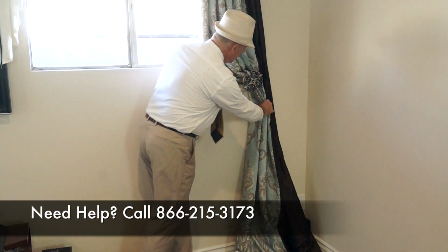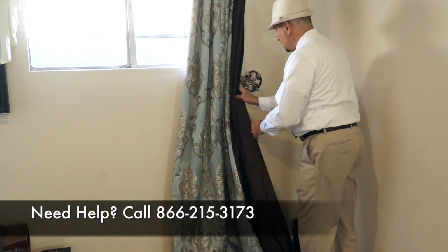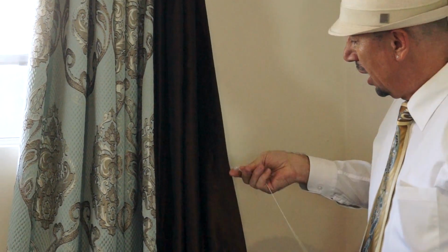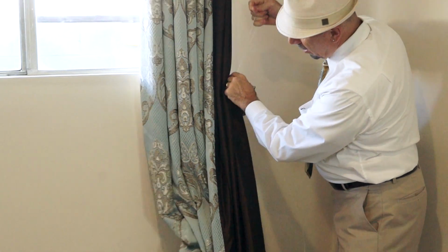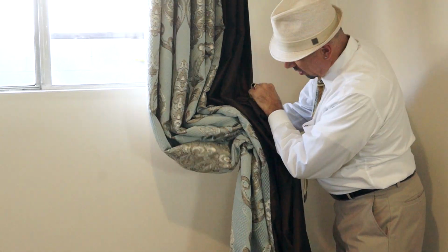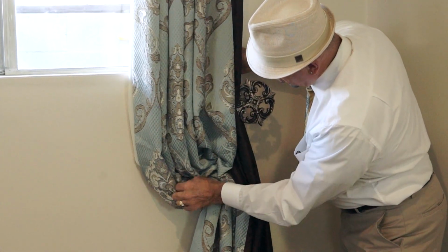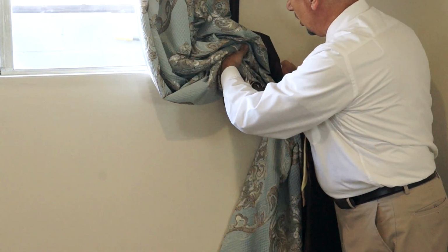So I have come up with a new idea, which is really simple. What it is, is that there's a string on the back of the drapes now, and it comes with an orbit. So all you have to do is simply pull the orbit and keep pulling on it till you see the belly start to form. And there it is. You can see it already starting to form, and all I do is then take it from right here and rest it over my holdback.